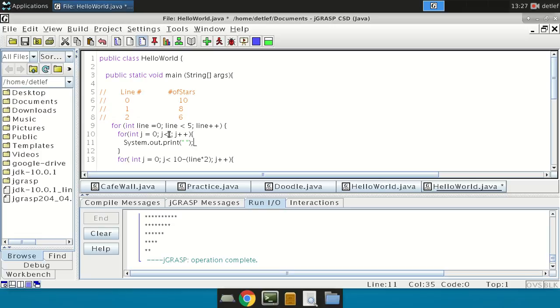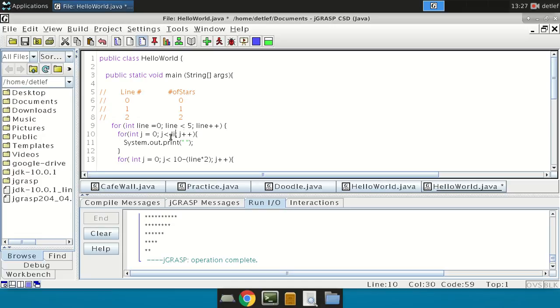So, to figure out how many spaces we're going to need, again, we can go back to this table. So at line 0, we need 0 spaces, right? Because it's at the edge, and that's fine. I mean, if we wanted the whole triangle to be offset more, we could add some, but we should be fine for that. For the next line, we would need 1 space. Yeah, 1 space, and then down here it would be 2 spaces. So the y-intercept is 0, and it's increasing by 1 each time.